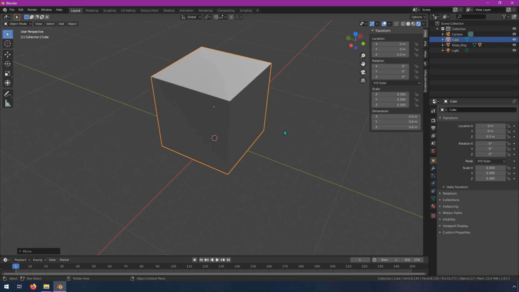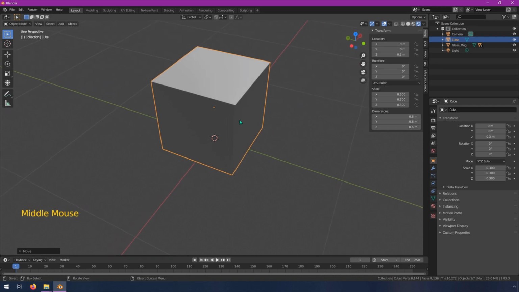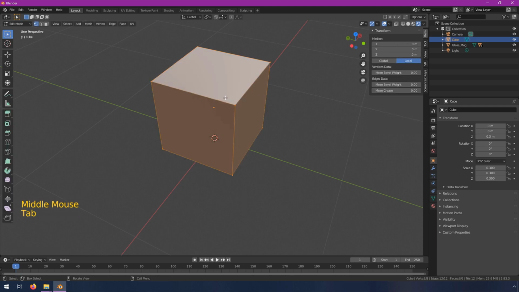We're going to do the same thing we did with the letters data set. We're going to go into edit mode, so we'll hit Tab, and then we can select face select. The shortcut for that is 3. You can toggle between these with the 1, 2, and 3 keys on your keyboard. And then we're just going to shift select these 3 faces, and make sure again that you have the same 3 faces selected as I do. In this case, I have the face that's pointing in the negative X direction and the negative Y direction selected.